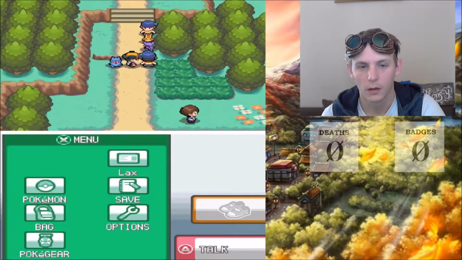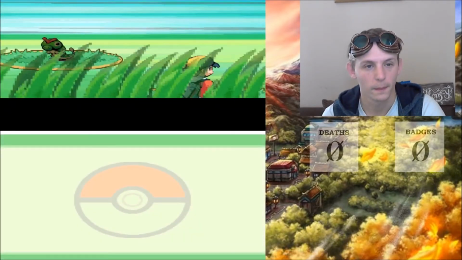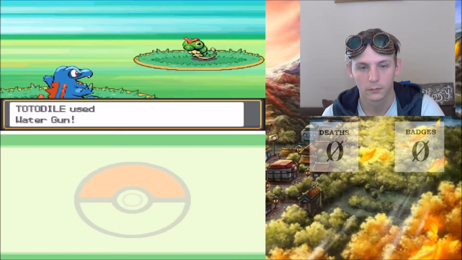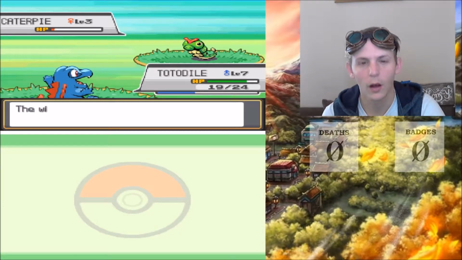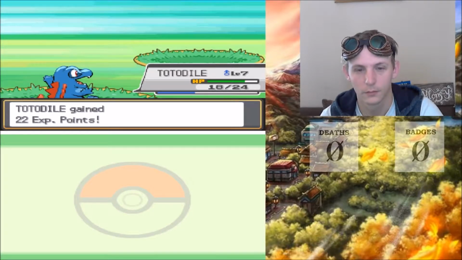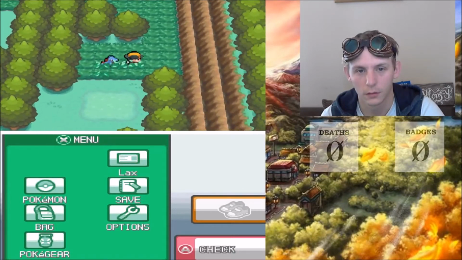What do we have up here? Oh no. No, no, no. Not youngster Joey. Caterpie wouldn't mind. I wouldn't mind having him on my team either. Let's take a scratch real quick. Get this one done, get our experience points. Oh! Hung in there with just a sliver of his life left. Go the winding way, hopefully run into some more Pokemon, get our levels up.